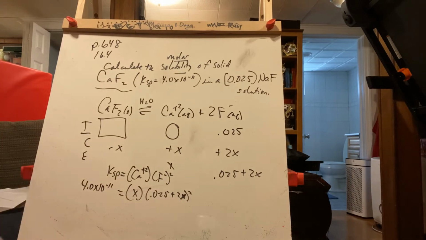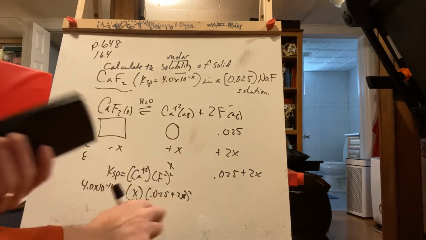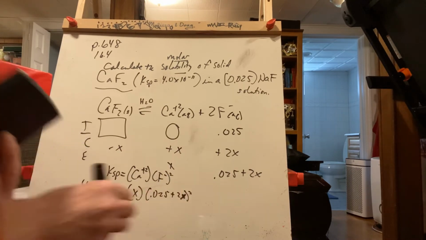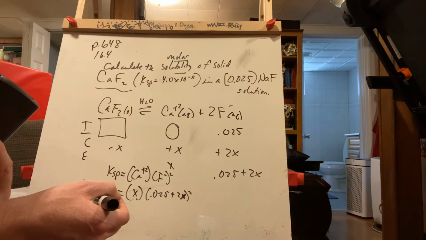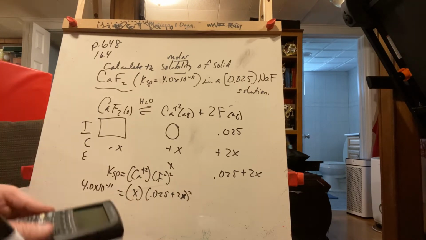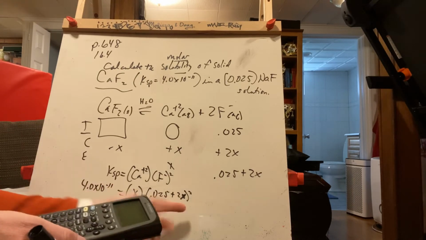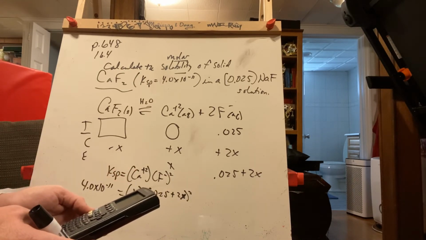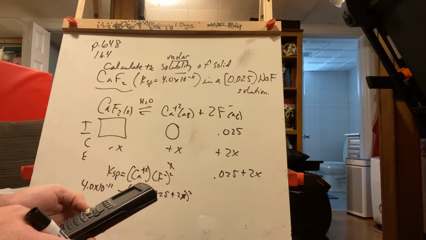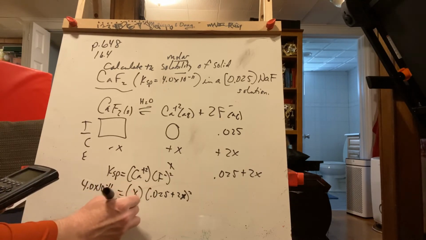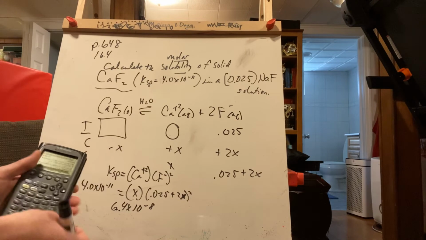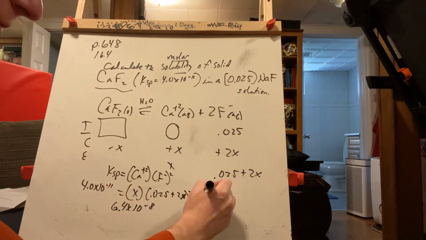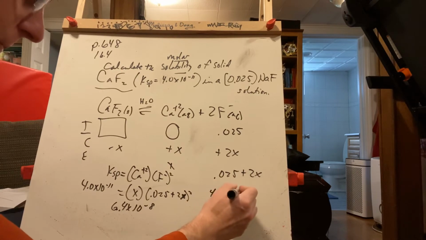Okay, so now if I was guessing, it'd be kind of hard because 0.025 squared is, what is that, 0.000625, I think. Yeah, I don't know what that is. The x is still going to be ridiculously tiny. And so we get 6.4 times 10 to the negative 8th. And that's with your 89. If you were just doing this and just eliminated that 2x, we'll probably end up getting the same exact number.